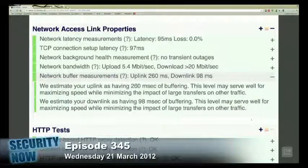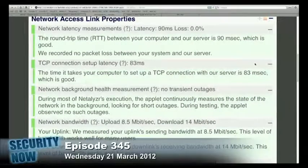Yeah, what router do you use? I have a Cisco 3400. I mean, I've got a big iron router. Huh. No, I mean not a Cisco plastic box. No, the high end one. Yeah. Isn't that interesting? Well, wouldn't you say your numbers are less than optimal? I'll do some poking around. Well, I just ran this an hour ago, so I think this is fascinating. So you look at the network access link properties, right? That's the section that you want to look at.